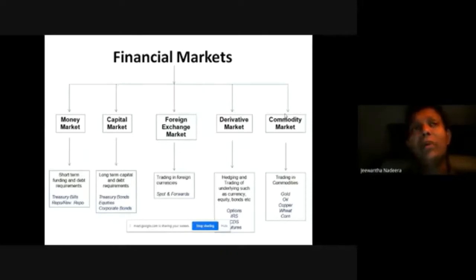So why do they rate Sri Lanka as a country? Do they do other countries as well? Yes, they do. Why? Because they have investors. Foreign investors have invested in Sri Lanka in different instruments. It can be rupees. Last week we discussed whether foreigners can invest in Sri Lanka. Yes, they can, in rupees. Treasury bonds, they can. Share market, they can. All these investments are in rupees.